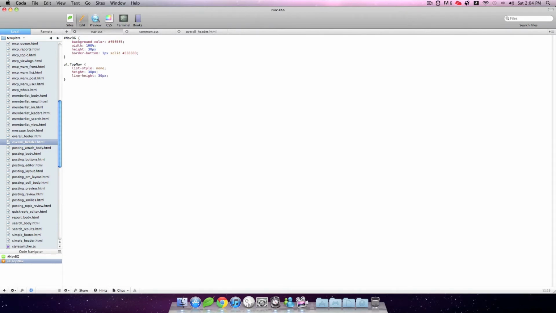I gave it a height because without a height, line height cannot work. So what does line height do? Line height centers any content inside this div vertically. It does not work with images. It works with text. I've tried it with images, and for some reason it doesn't work. So I can't help you there. So with that being said, that's what it does. Next thing we're going to do is give it a width.